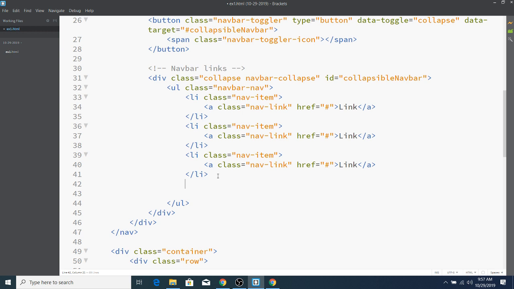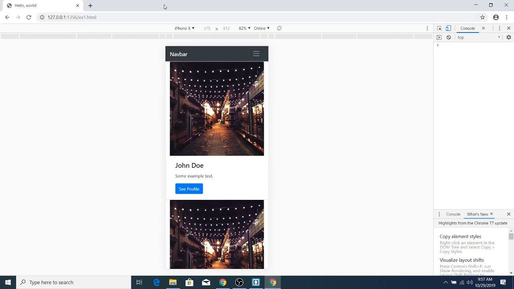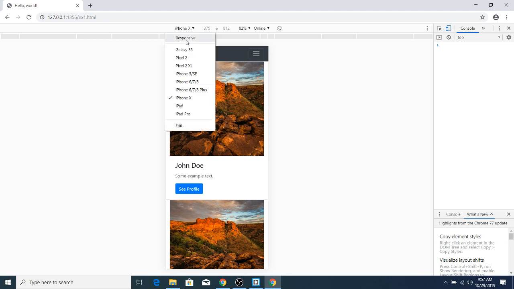It's going to be the last list item that we have. To responsive.